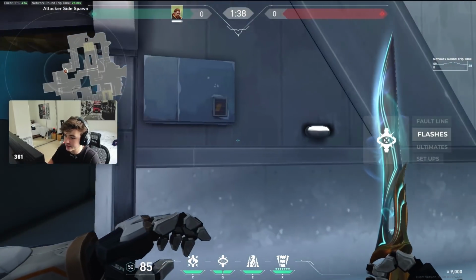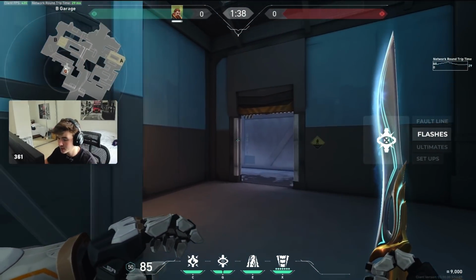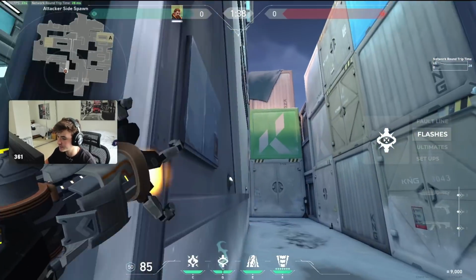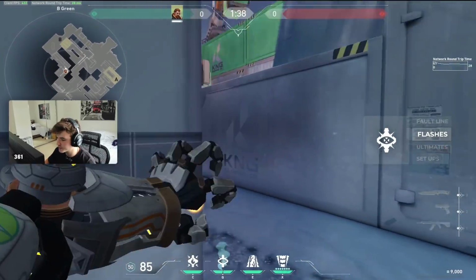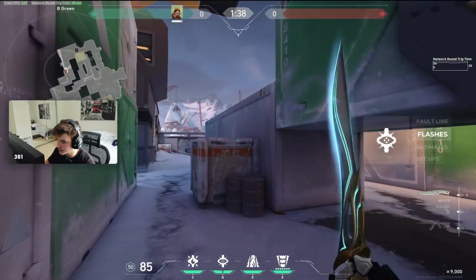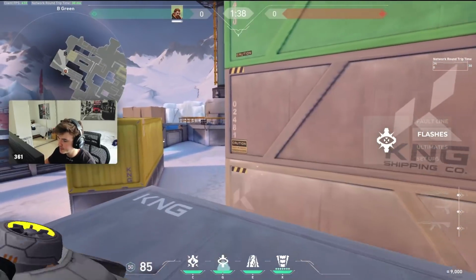So let's say the team wants to do a fast B rush. What I like to actually do is hold my stun, because I think I can get more util usage off of it. So what I'll actually do is flash close here, or if somebody else has flashed, someone on your team can flash. And then the team usually clears B main.